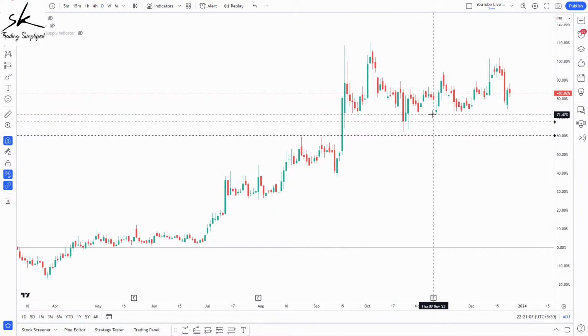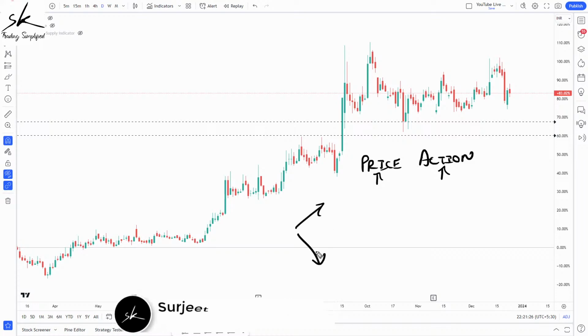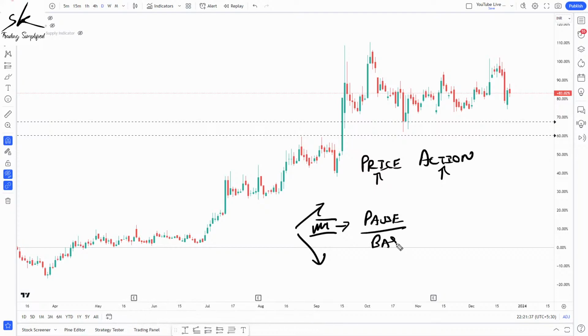Now, the very first thing I would like to add is that demand supply methodology is purely a price action based methodology. So what do we mean by price action? Price action means the action done by the price. And what action can price do? Price can only do 2 things. It can either move up or move down. It cannot do anything else. But when price is moving in a very narrow range, again, I'll say when the price is moving in a narrow range, we call that narrow range the period of pause, or we can also call it basing.